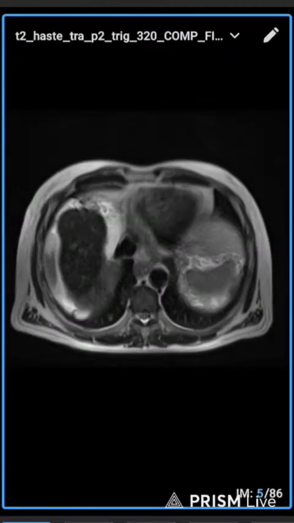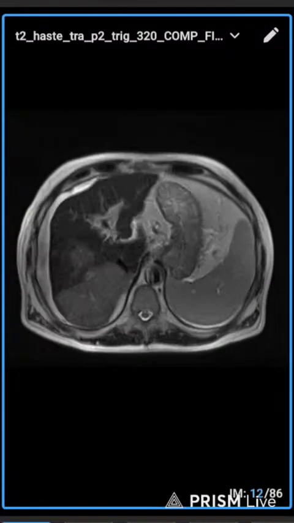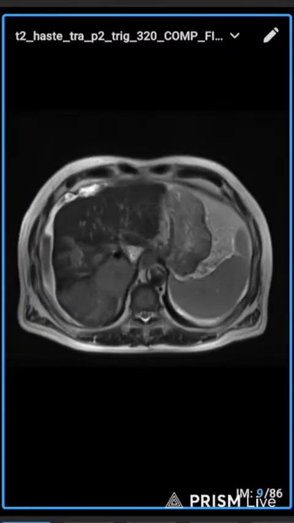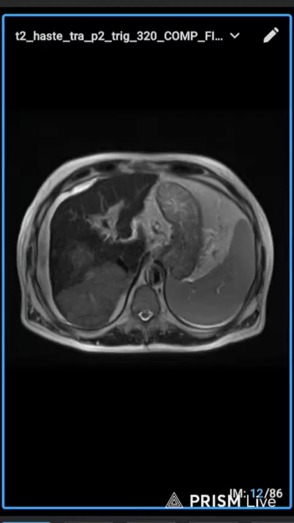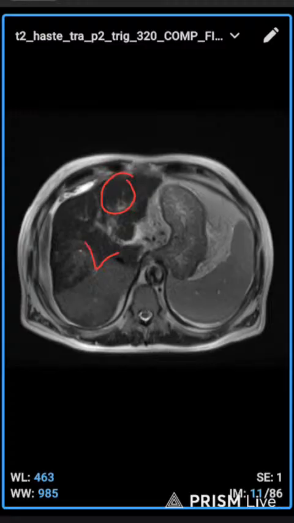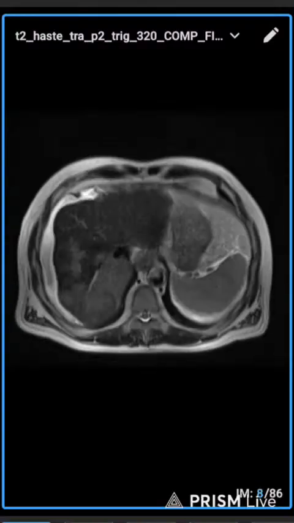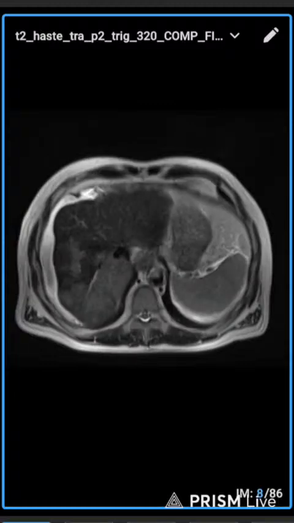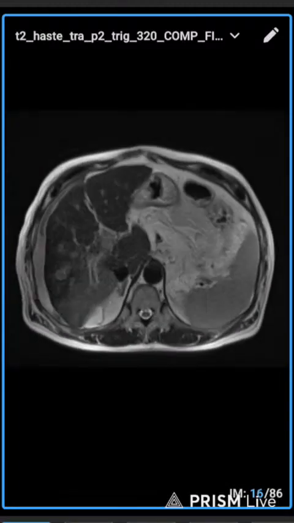Here you can see in T2 image the liver largely area was edema or different cell. It's not normal liver cell. Here you can see the difference between normal area and the lesion in this area was brighter, hyper in this T2 sequence. It means it contains more fluid than the normal liver tissue.